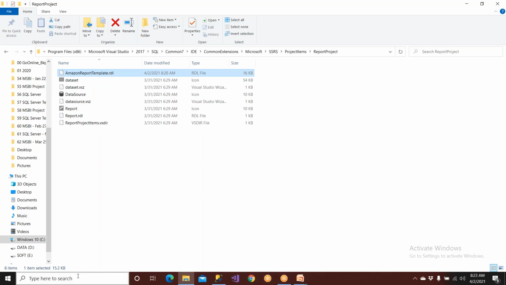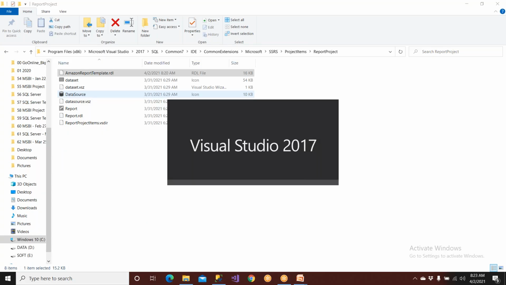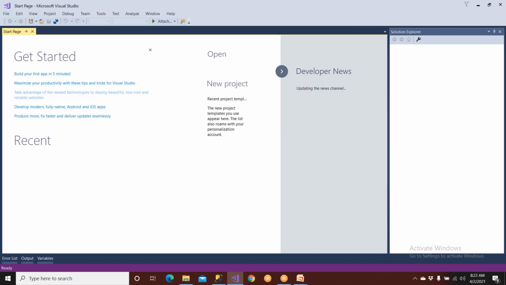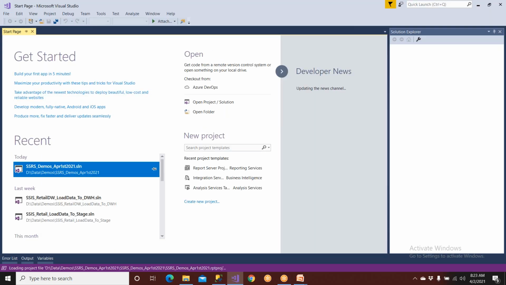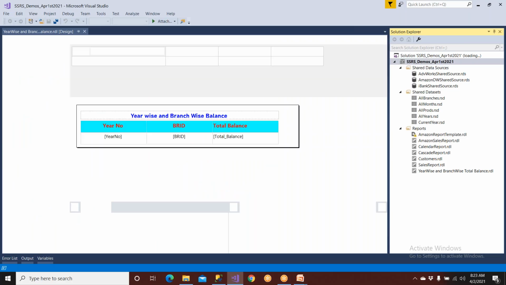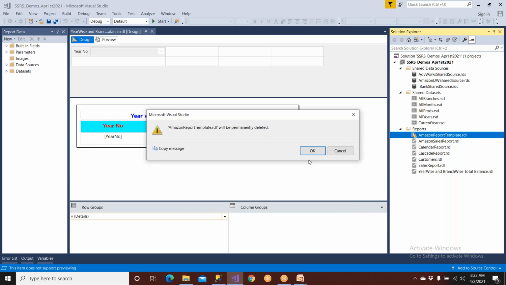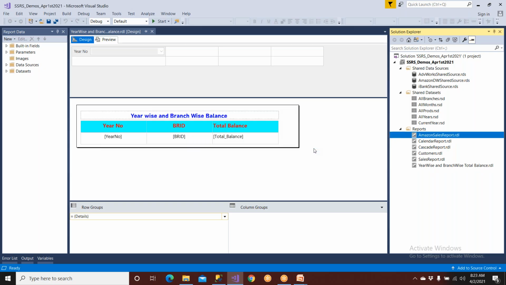So now you need to open your dev environment. Okay. So you need to open your Visual Studio. Now open your SSRS demos April 1st batch project. Now this is the one we had deleted from here. Okay, let me delete this. I don't need it at all because I have placed it there. Let me delete this report here. Now what I wanted to do, I wanted to create a new report now. You right click on it, say add new item.